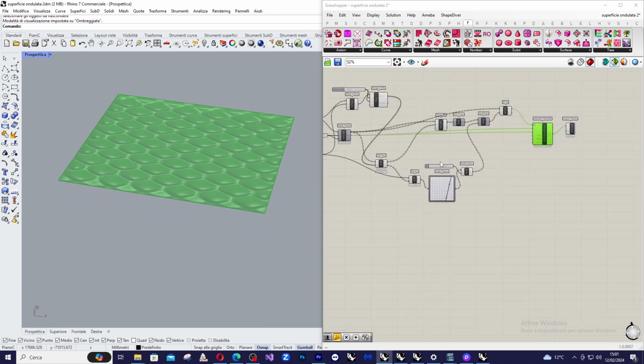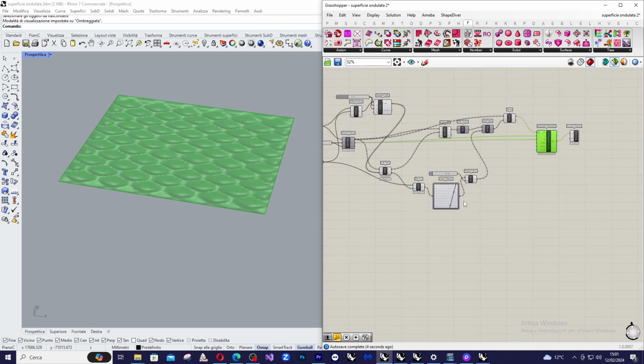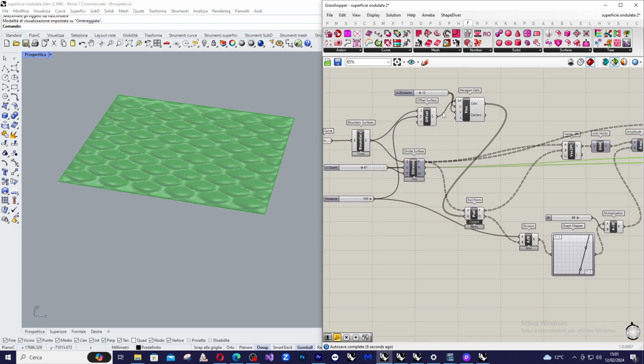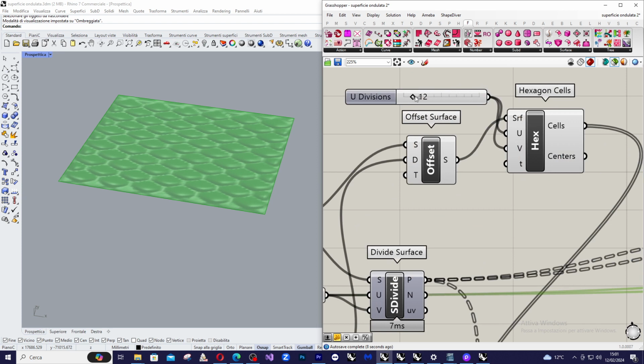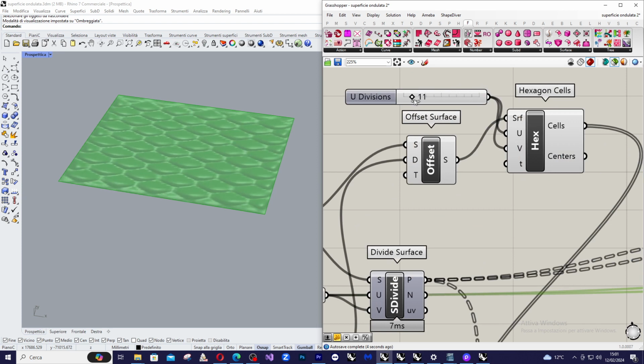So you can control this surface from the graph mapper here, from the amplifier here, and from the U division here in order to increase or decrease the number of hexagons in the surface.